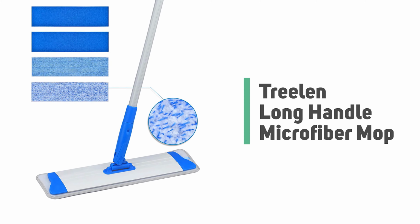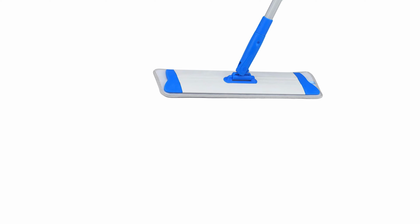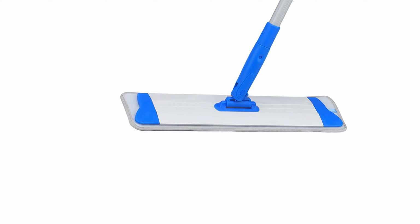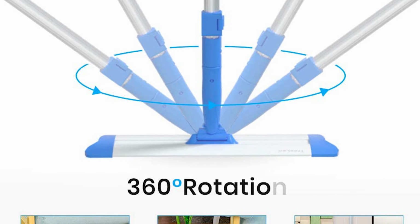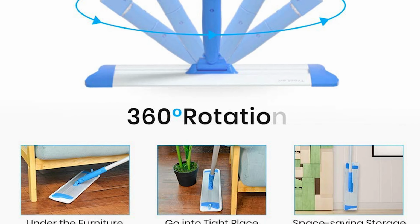Number 9. TreeLen Long Handle Microfiber Mop. Want to cut your cleaning time by half? With an 18 inch wide mop head, the microfiber mop makes mopping a much quicker process. The 360 pivoting thin mop head can get under furniture and into small spaces.